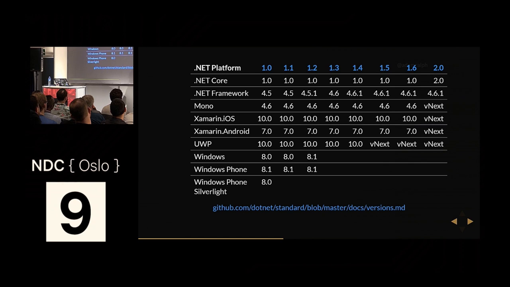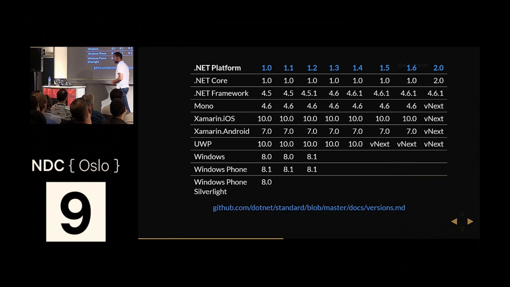Right now, it really doesn't matter if you drop support for these three platforms at the bottom, right? The kind of dead platforms. But when you switch from 1.2 to 1.3, you're shutting out .NET Framework 4.5 users, which I guess some people are still using. So it's a matter of trade-off.